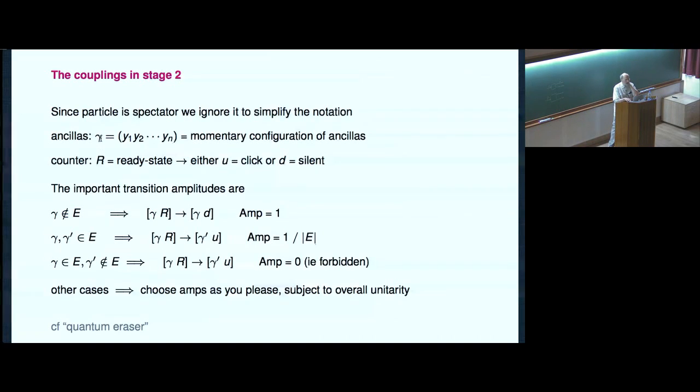So I'll write the ancilla history. By ancilla history, it just means which beam each ancilla is in. I'll regard it as the momentary configuration. It's not the whole history. It's the configuration before and then after this coupling of the ancillas to each other. And I'll write it as Y1. It's again a bit string because it's just a copy of the history, which is itself a bit string. So to say what happens, I have to say what amplitudes those transitions among these bit strings have. The ready state I just talked about.